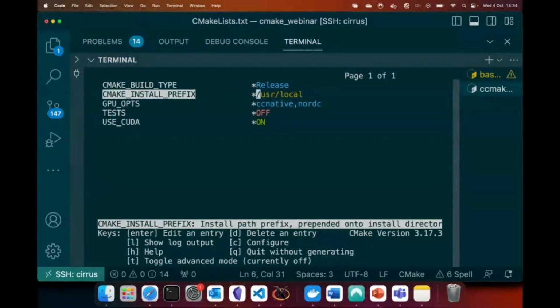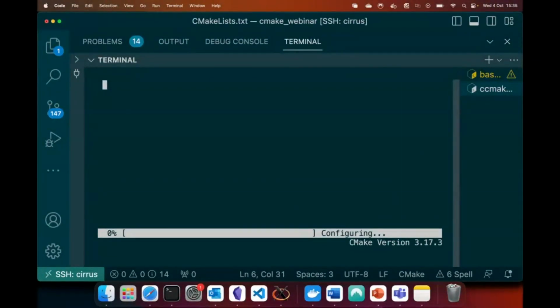So we can change the CMake build type, and we can switch between different variables by tapping the up and down arrows. We can go down all the way to CUDA, set it off by just tapping enter, then type configure again.